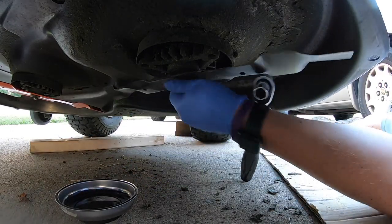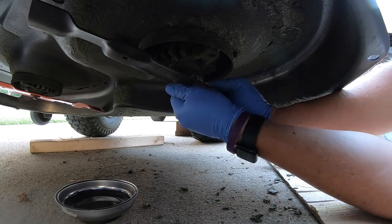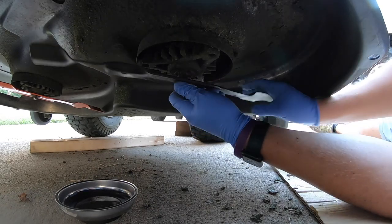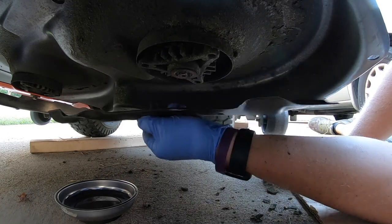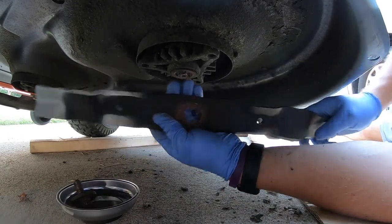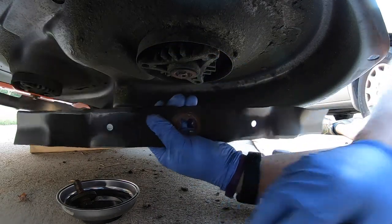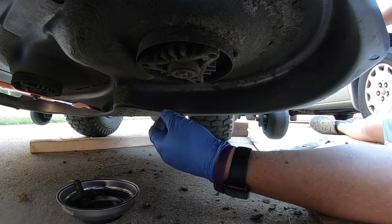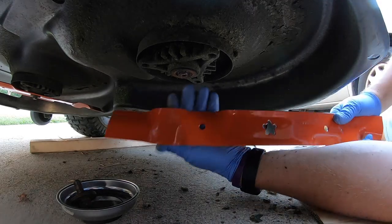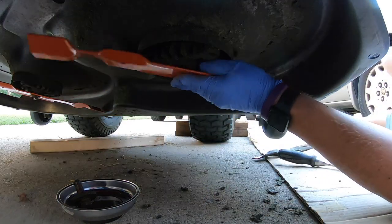Knock that out. And that nut and washer should begin to almost fall out. Just like that. So this one's pretty beat up as well. You can see it's definitely hit some trees and roots and all kinds of stuff like that. Same thing, go ahead and grab your new one. And it does say grass side down, so that's what you want.